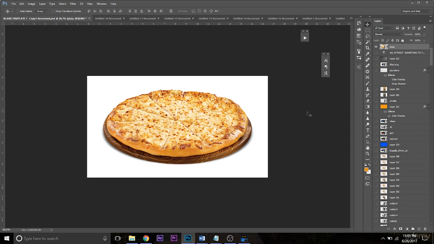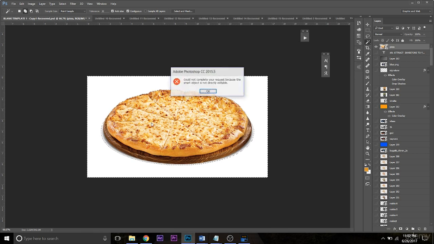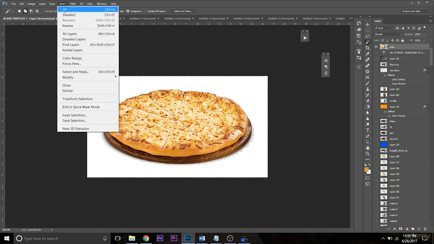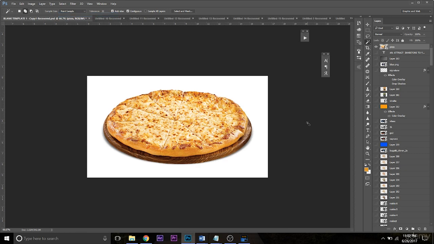If you have a file that isn't a PNG, meaning the background isn't transparent, or if there's a different color background, what I suggest is to use the quick selection tool here and shift click, and it'll select it for you. Then, for example, you can hit delete, and assuming the layer is rasterized, you can clear that ugly background to get a clean white slate or whatever color you're looking for.